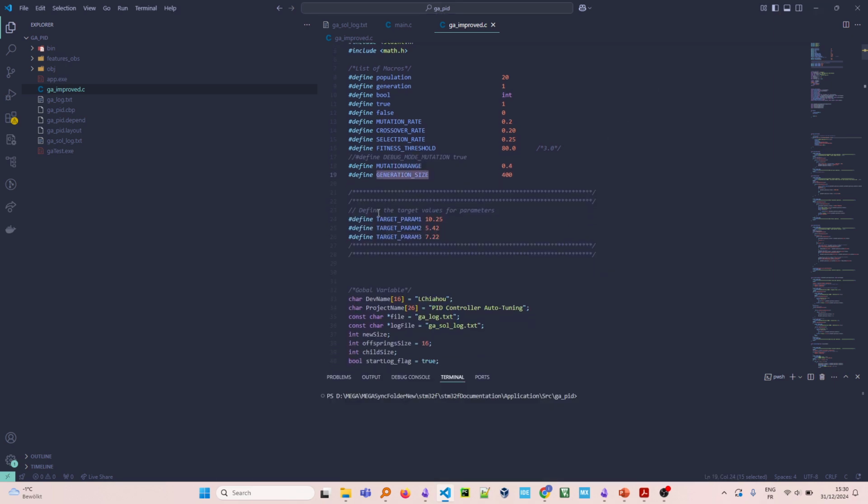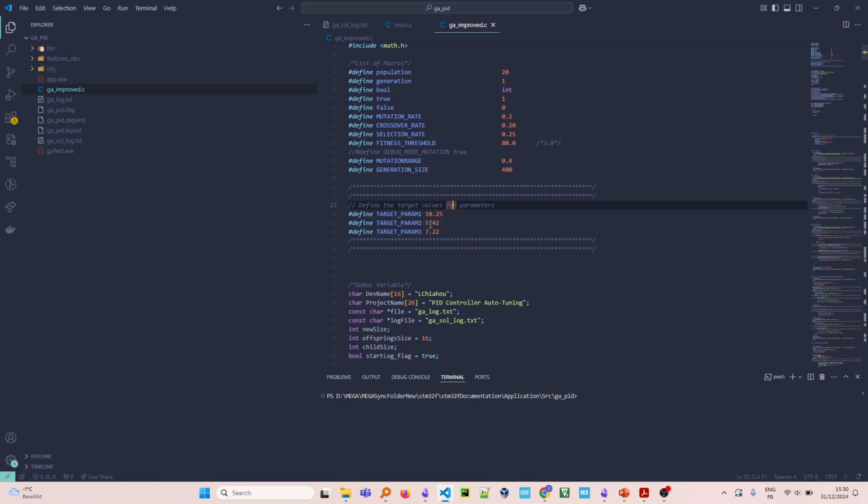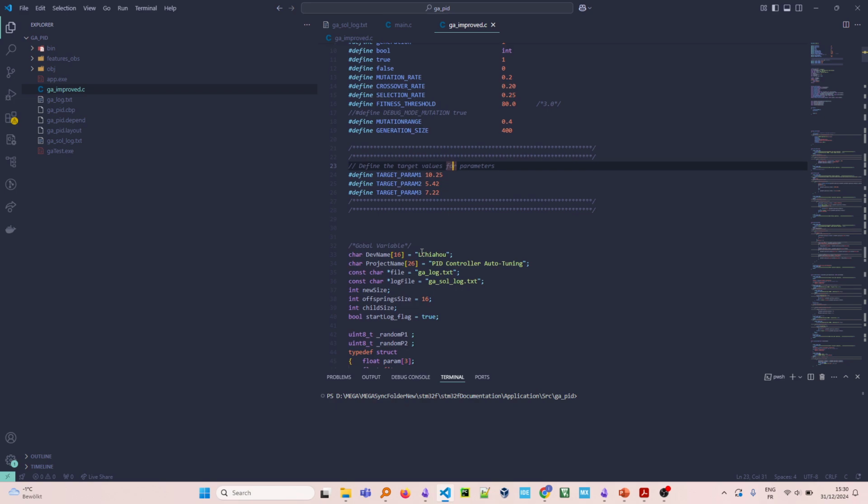For example, there are the target parameters. For this solution, we will try to guess these parameters, like 10.25. Let's assume that these are the KP, KI, KD for the PID control, and we will use the genetic algorithm to guess those parameters.